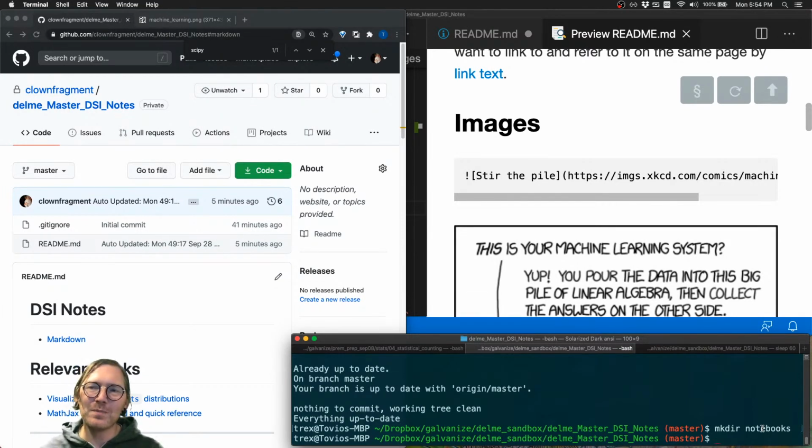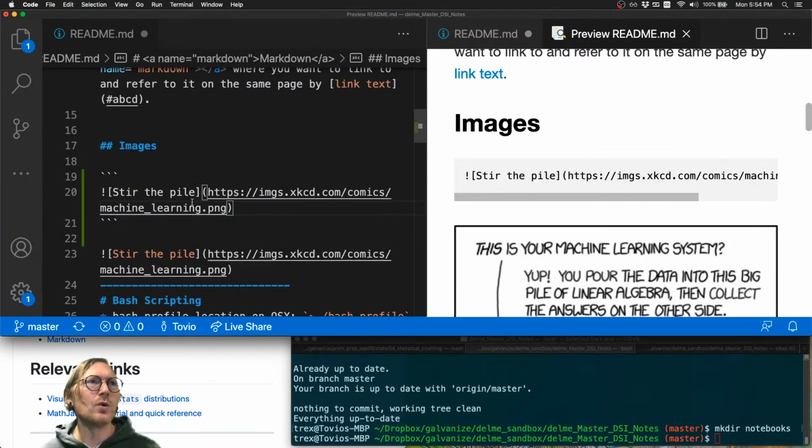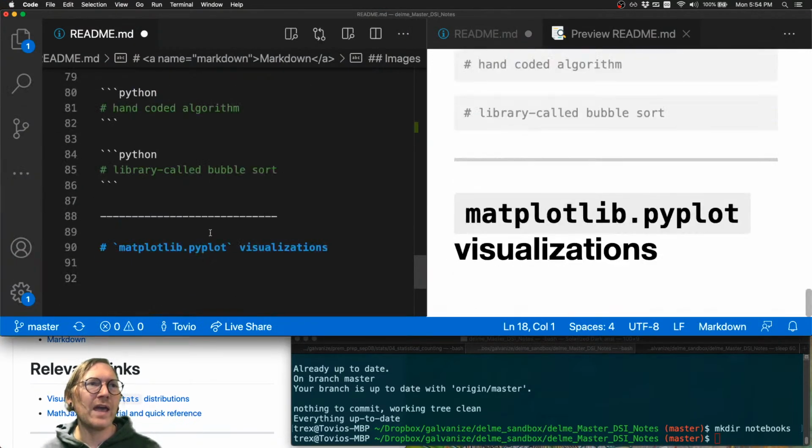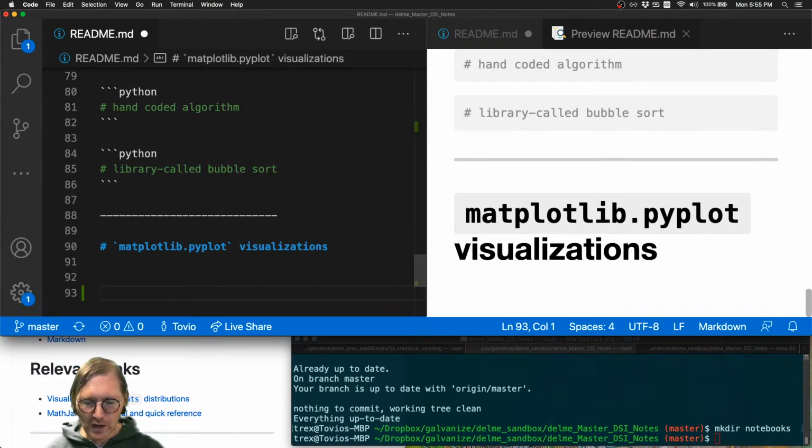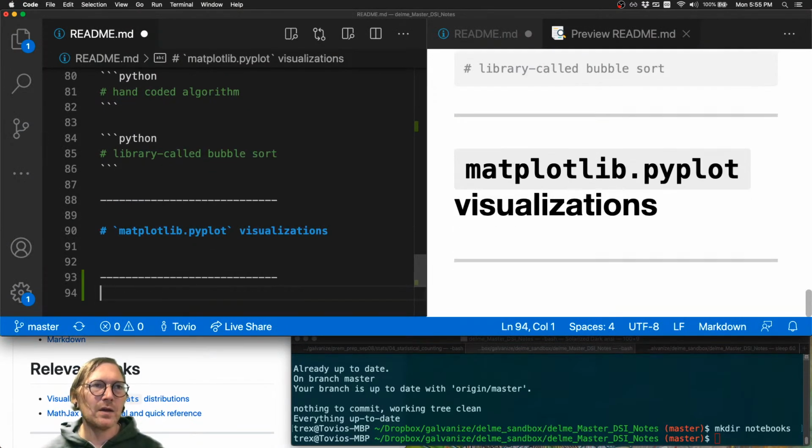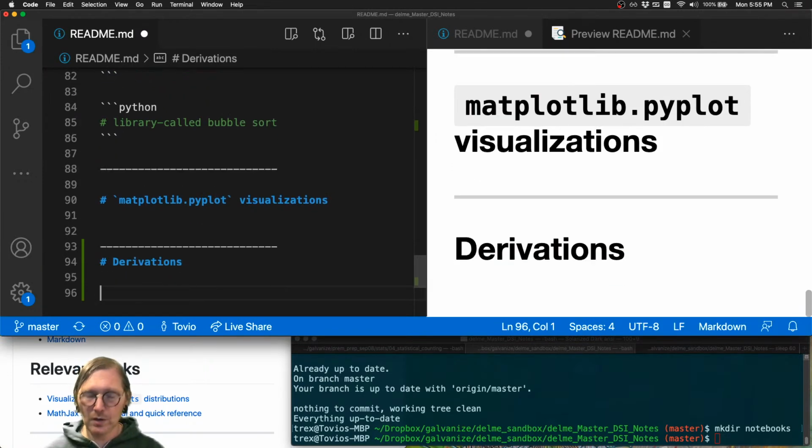I would demonstrate what I mean, but I haven't said what I mean yet. I think it's a good idea to use Jupyter notebooks, but use them in a way to link out, right? So, for example, if I wanted to, over here, have, let's say, a derivations section.